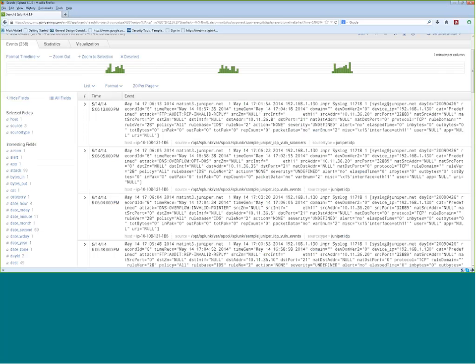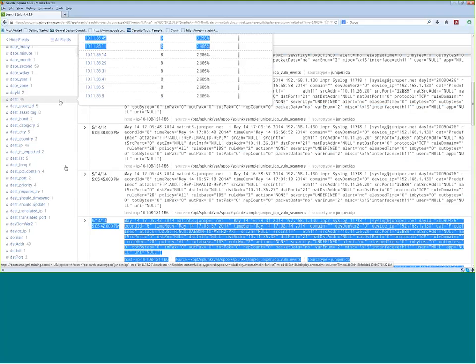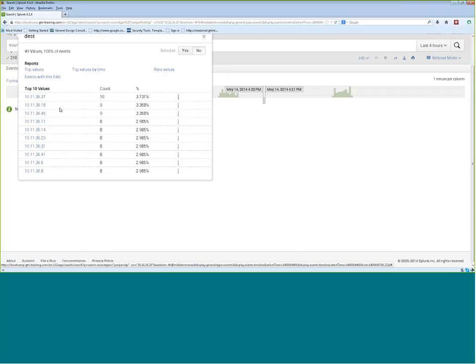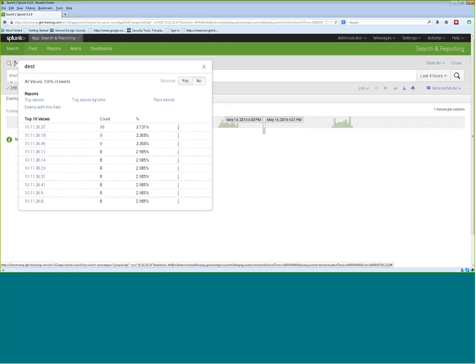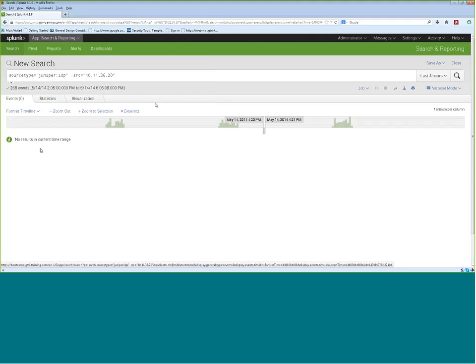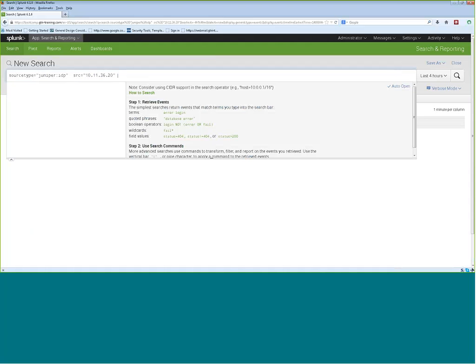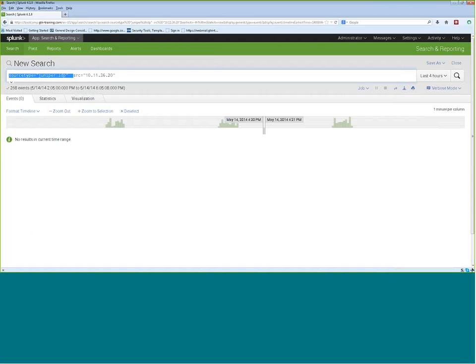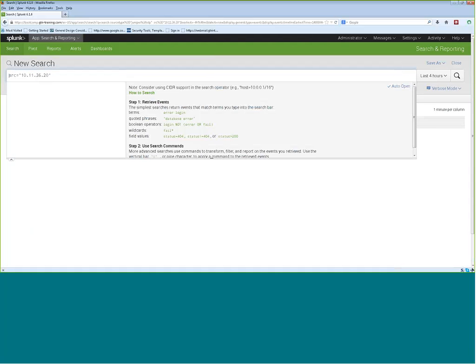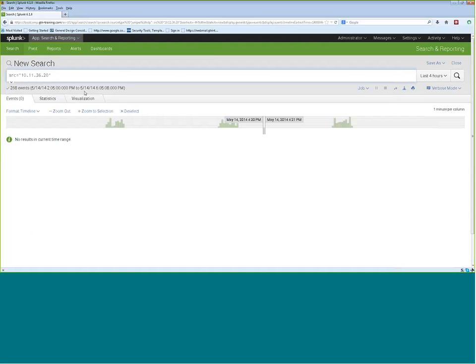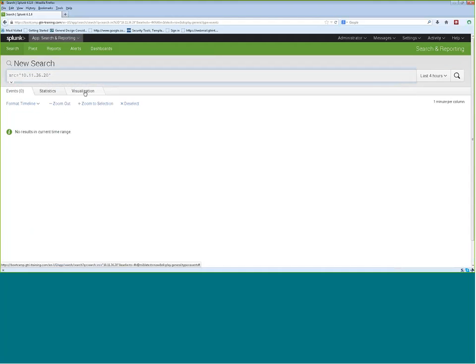So another important section here would be where is it going to? What is it doing? So, sorry, a little impatient with my clicking and messing things up here. It looks like it's a pretty good distribution over a lot of different networks. In a real network, I would definitely be looking at this machine and seeing what's going on specifically with this machine. We can take it a little broader and say, instead of just looking at the Juniper IDP statistics, give me everything this machine has done in the last 4 hours.